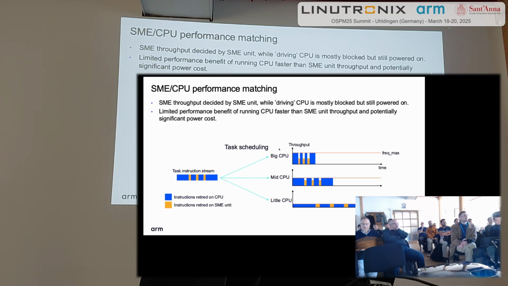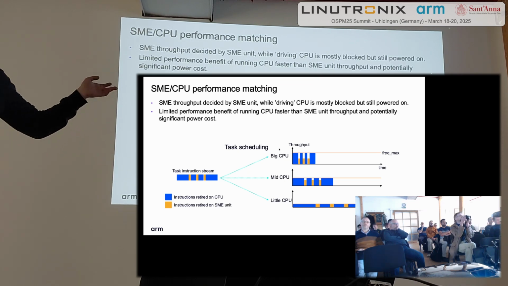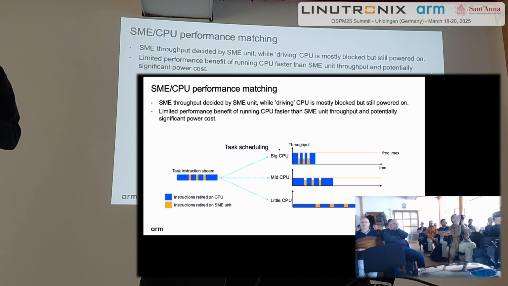because of efficiency. So if you have a system where you have load on all the CPUs, what we really want to see is that those that use SME actually end up on the medium ones, because first of all, they're better matched to the throughput of the shared unit, but we also want it because that actually gives us the best overall throughput. Because if somebody is going to use vector, because we can't all contend for SME, then those vector tasks should preferably be running on the big CPU because it has a very efficient, high-performing vector implementation.